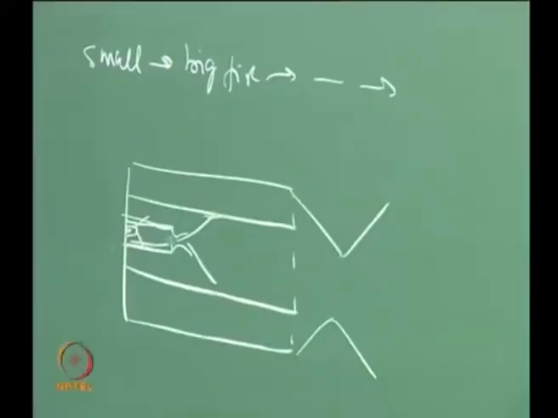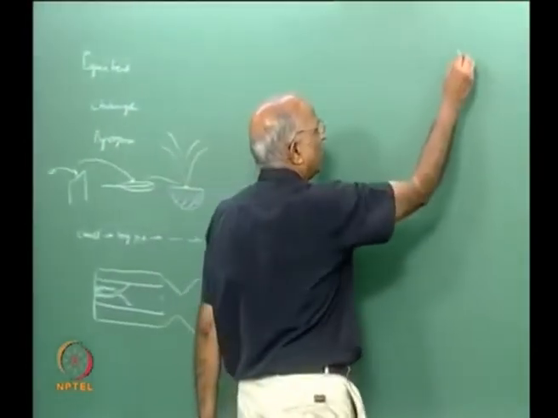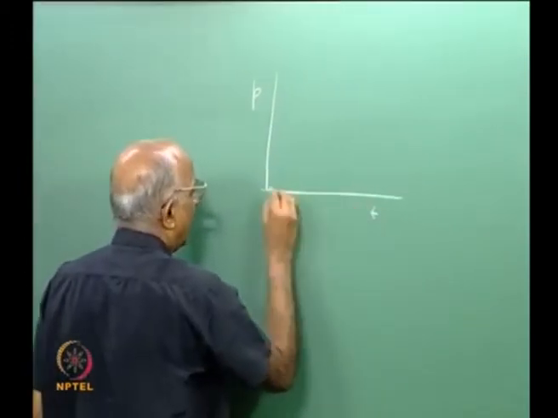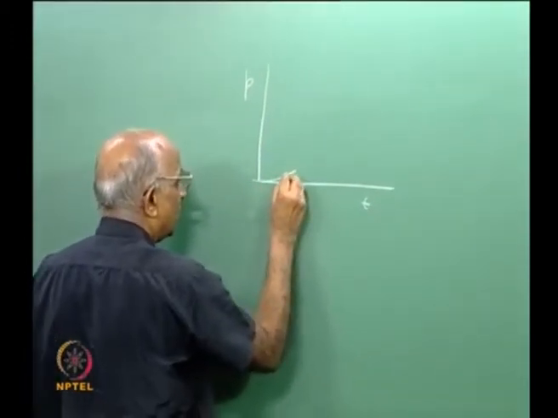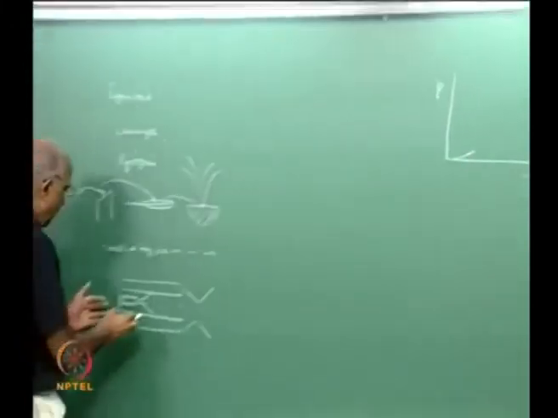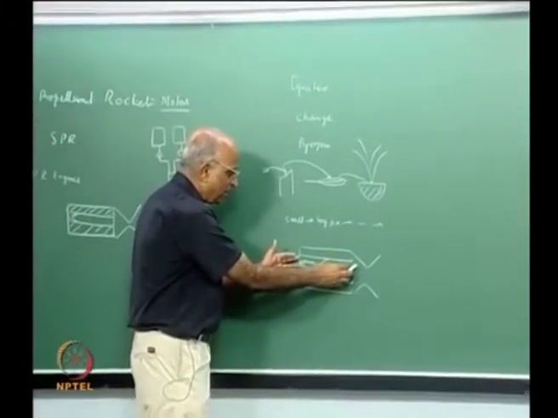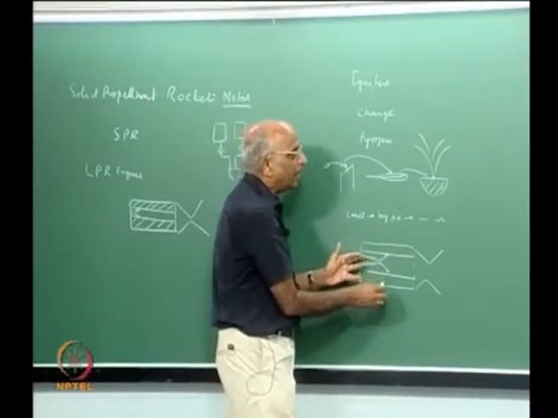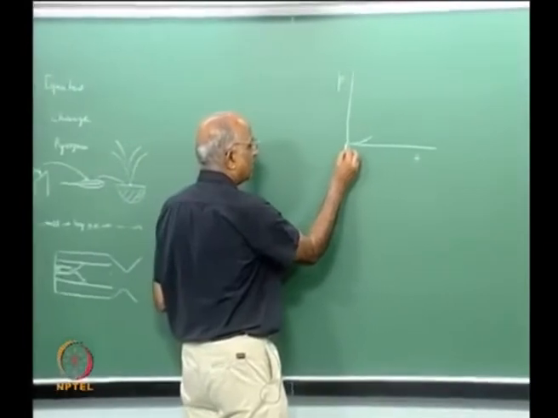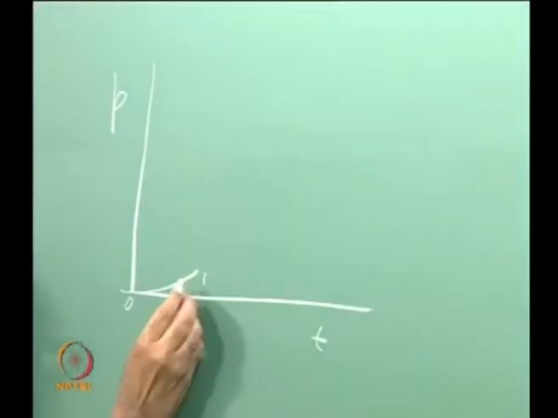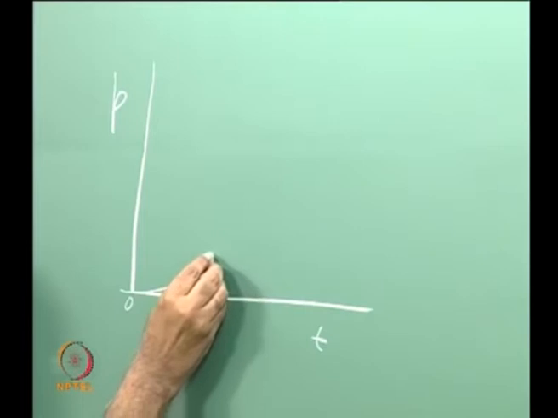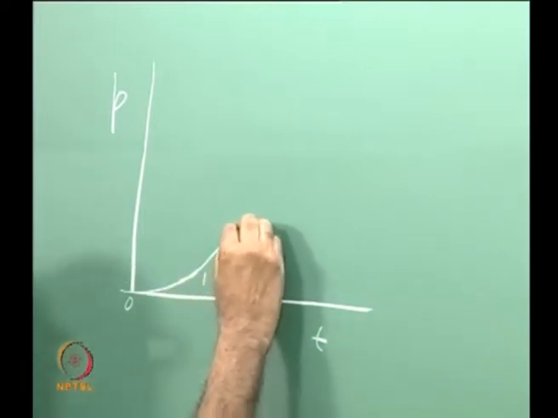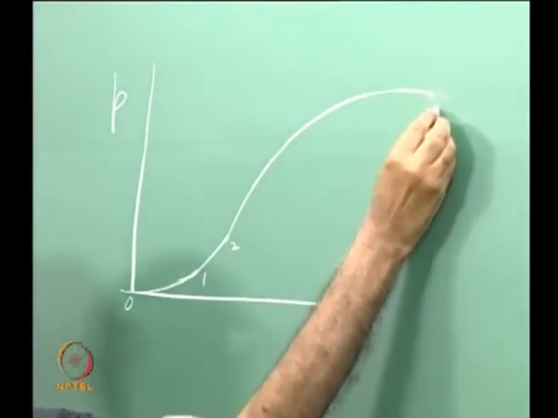And what did we tell ourselves at that point in time? We said, if I have a large rocket and I look at the pressure time trace, it takes off, it ignites here locally. Initially it pressurizes the chamber to some small value and also transfers heat over here, and therefore I have local ignition from, let us say, 0 to 1, and then the flame spreads over the surface a little bit to 2, and then when the overall flame has spread, it reaches the equilibrium pressure which we say is P equilibrium.